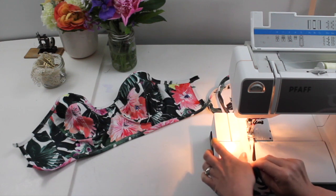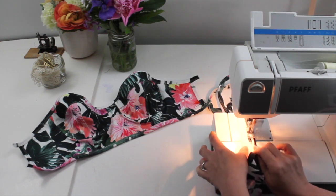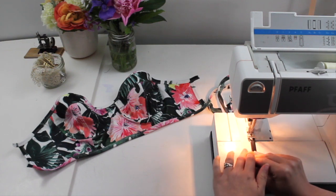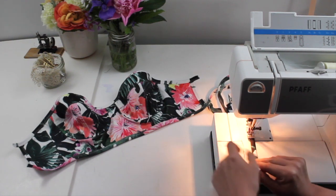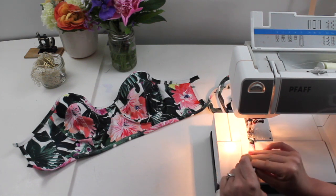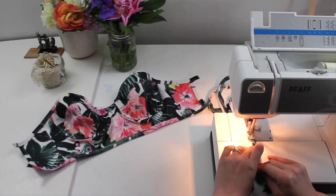So you can see I'm pulling it, so it's wrapping tightly. You don't want your elastic to fold in on itself, but you do want the fabric to be tightly wrapped around it.